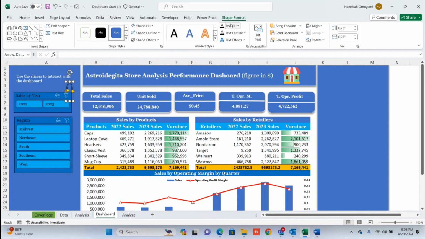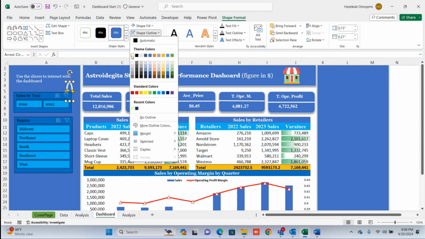The object fill should be white. Should be white.